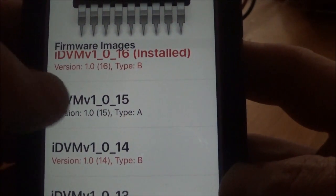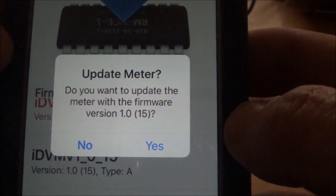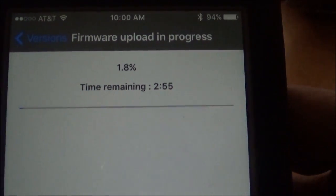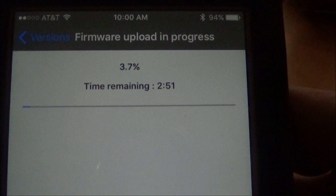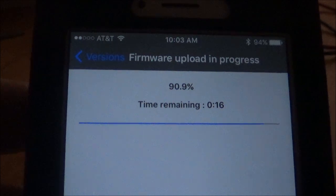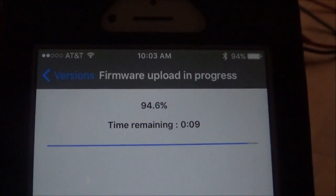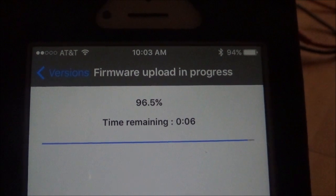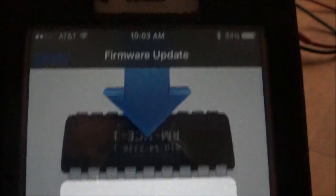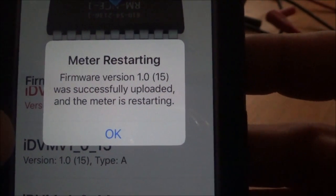So, just for giggles, say I'm going to update it. May really screw something up here. Update meter with version 15. Yes, I will. And it downloads that there. So let's see what happens when we come back here. All right, we're about to the end of the firmware update. Disconnected. Meter is restarting.